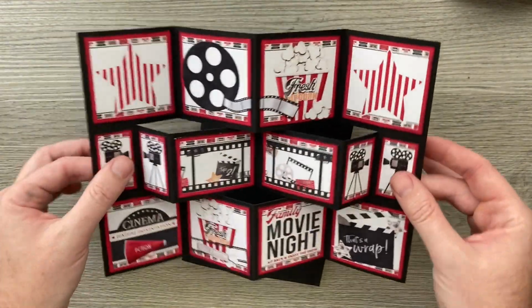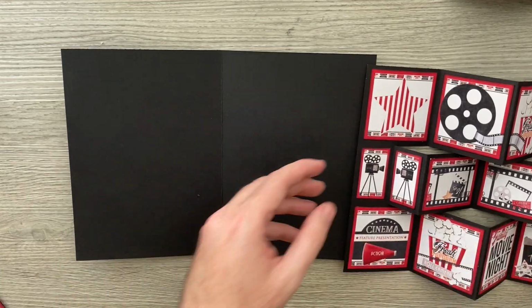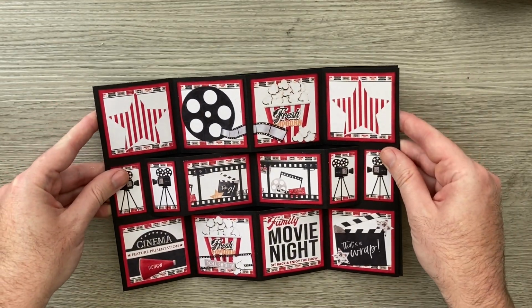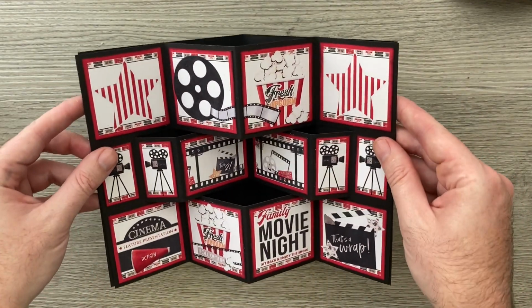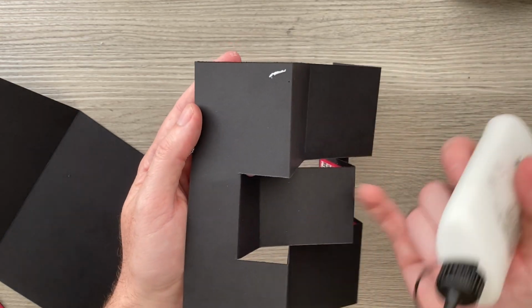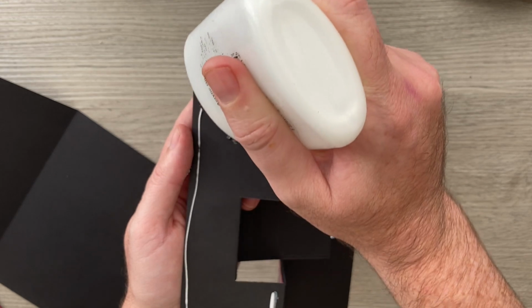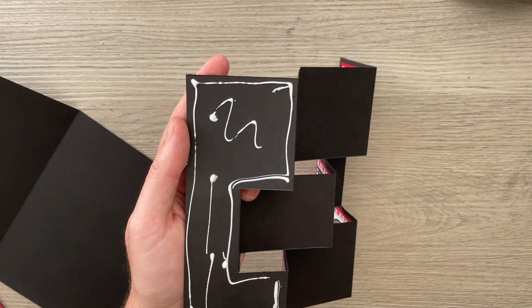So what we're going to do this time is, rather than have this as our card, we're actually going to make it an insert. And I'm going to glue it like so. And then when you open your card blank, you get that on the inside. So let's add some glue. Now when you're adding glue, you want to do it just on that C shape there. So right around the edge. And a little squiggle there.